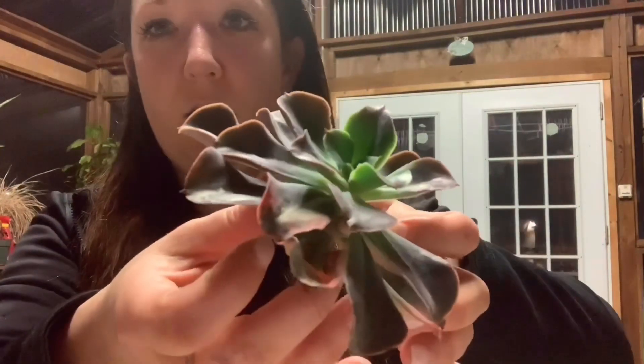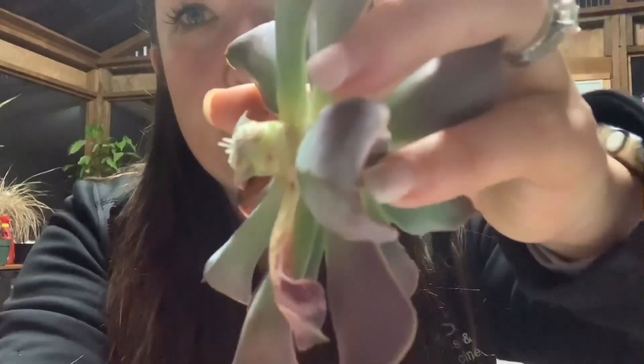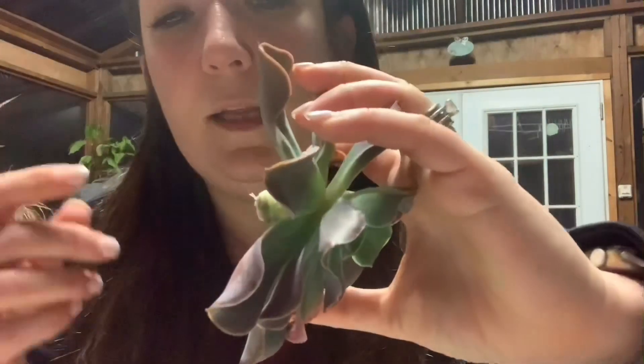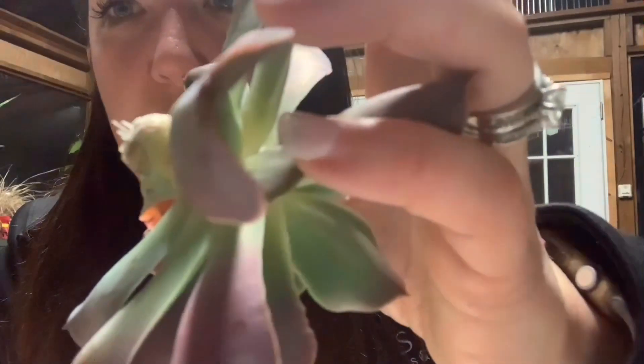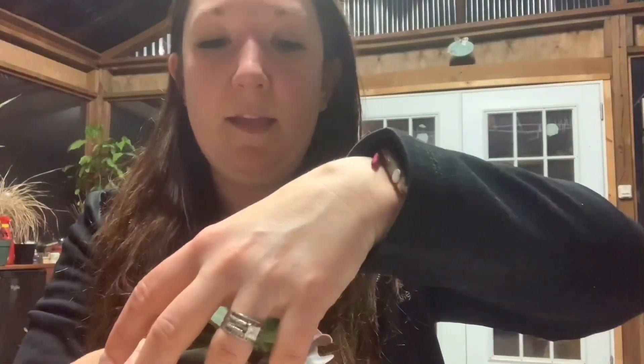So I'm going to put that aside and show you the second Jennifer. She was a little bit bigger. She's been in the shade and it's normal when you behead an Echeveria that they start looking a little rough because they're not getting any water. But if you look underneath, we have some root growth right here — brand new roots! So what I'm going to do tonight is place this in a pot of dirt. The end has calloused over so I don't have to worry about rot, and it's got a brand new root searching for water.